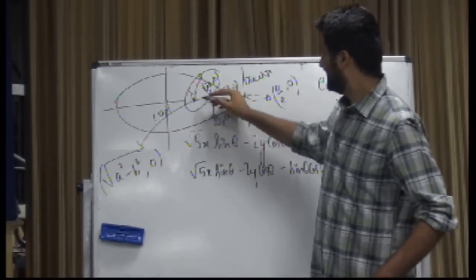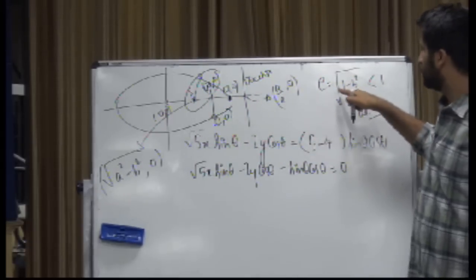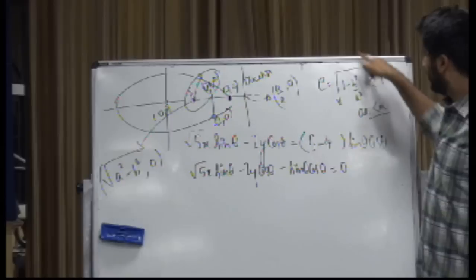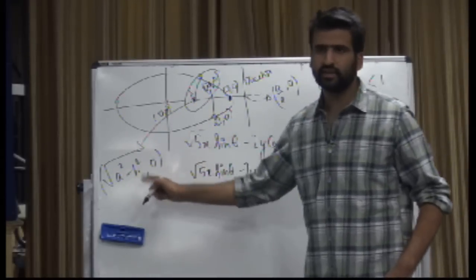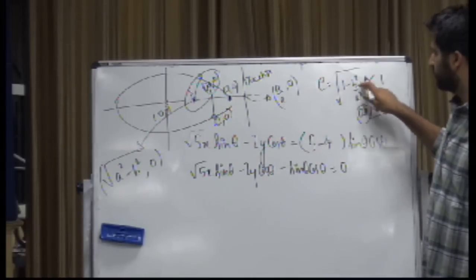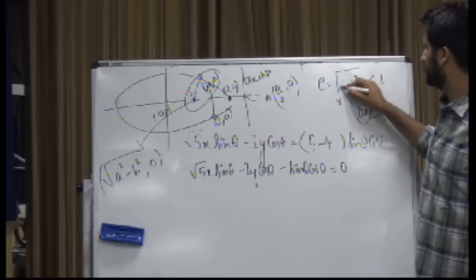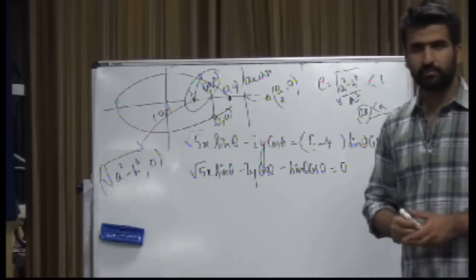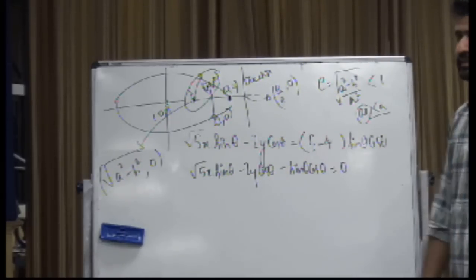So if this is e, now you know the formula for eccentricity, that is equal to root 1 minus b square upon a square, right? And if you see the value of a, that will come out to be exactly the same as this. You can see it very easily. This will be root 1 minus b square upon a square, or this can be written as root a square minus b square upon a square. If you multiply this with a, you will get ae is equal to root a square minus b square.